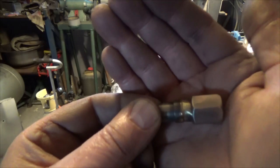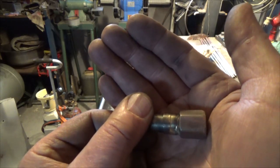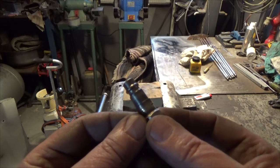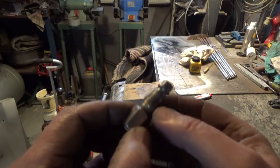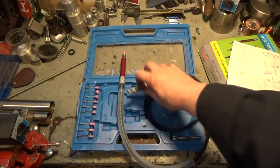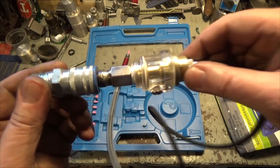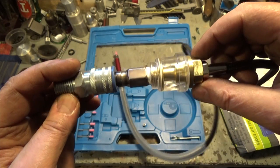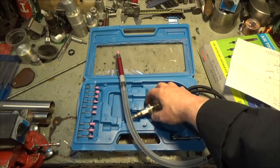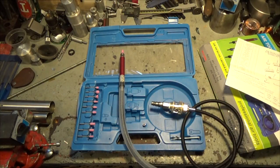And here it is, after some cleaning. I think this will work quite all right. Well, let's try it now. That seems to be very well. So, next thing to do is to try this out.